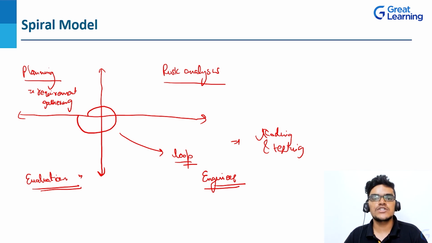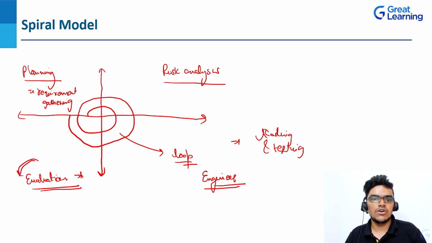Let's suppose your customer or the product manager is not satisfied and has given certain feedback, or there is some modification that has to be done. Then we can go for the next iteration. Similarly, once again, when we come to the fourth quadrant, that is evaluation, if the product manager and the customer are not happy, we can go ahead with the next iteration. Or else, if it is fine, then no modification is needed and it will stop. So in this way, the spiral model will work.